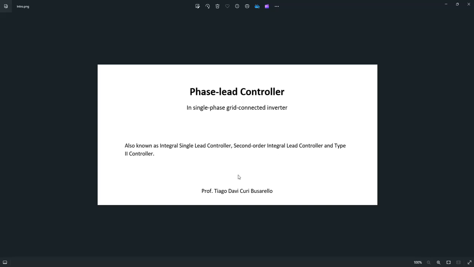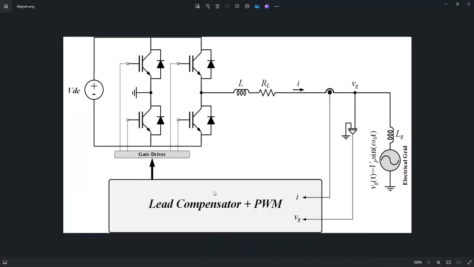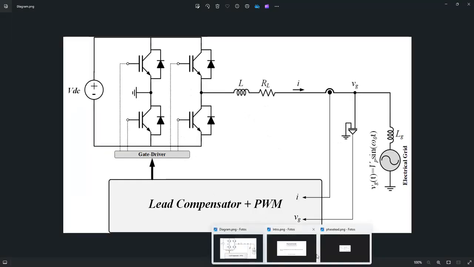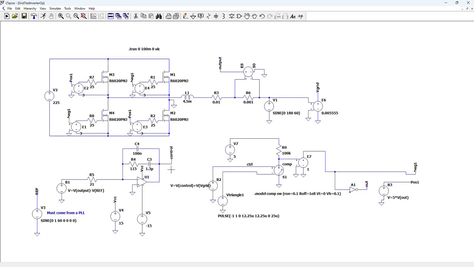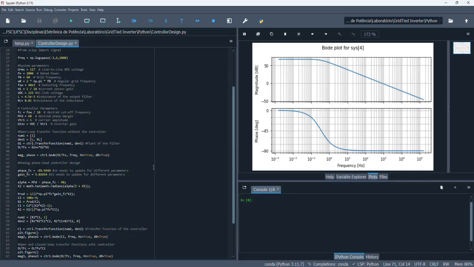In this video I'd like to show you the power structure that I'm going to simulate, and the controller itself. I'm going to run a simulation here in LTspice, and of course the controller will be analog. It means that we are running this simulation in the continuous time domain, and I will also talk a little bit about the script to design this controller and give some considerations on the frequency response of this controller.